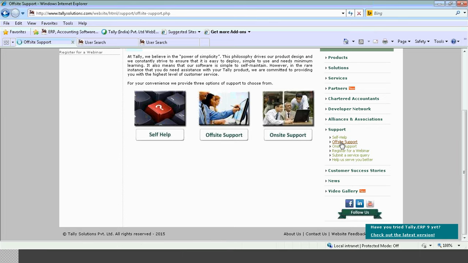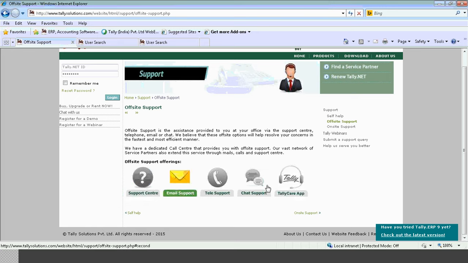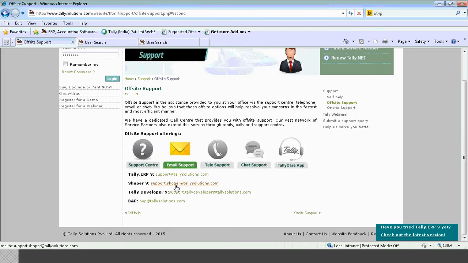Under Support, you will be getting offsite support. So these are the offsite support where you can reach a Tally customer care. Support center, as I've already explained, is in the Tally product. Email support, when you click on email support, you will be getting the product name and the email ID. For Tally.ERP 9, you will be getting a support at Tally Solutions email ID.